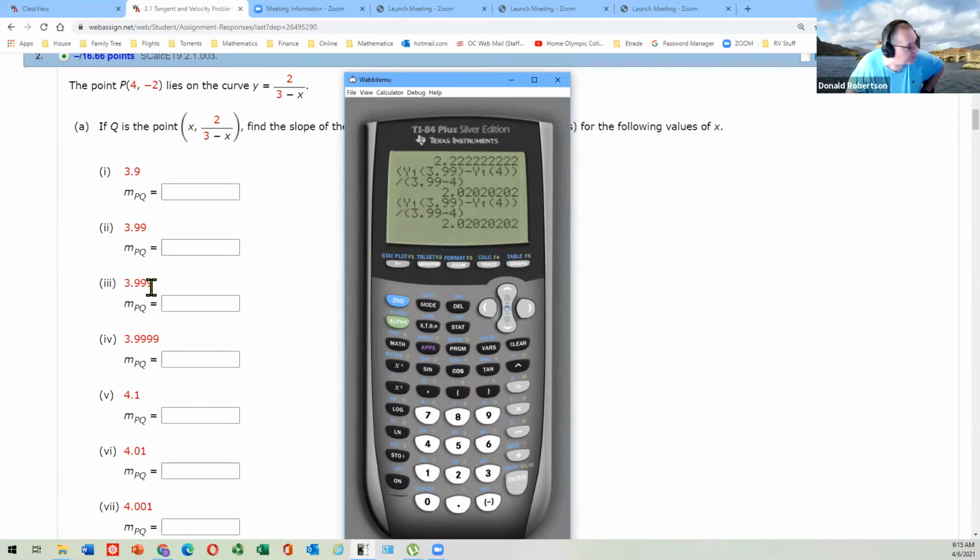The next one is 3.999, right? Okay, so second entry, scroll to the first guy, which is 3.99, because that's the new fella. Just insert a 9. And then go here. Actually, I could do that as well. Insert a 9.